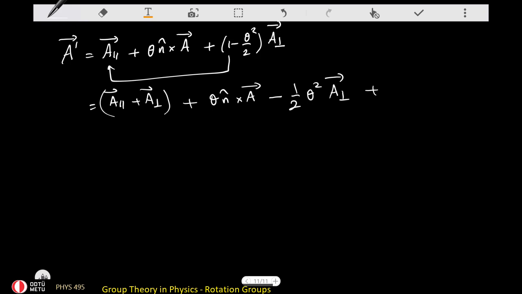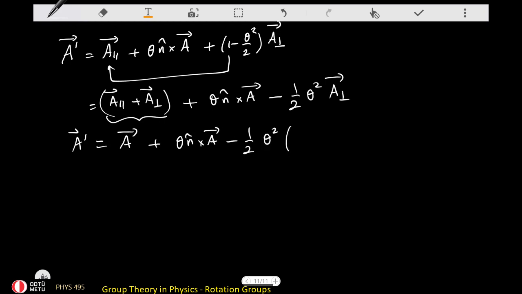Right? Let's just remember that there are actually higher order terms in here, so we are neglecting this part, but I'm also going to write them down. So you can see that this first expression is A. And the second expression is, let me handle this like that. So the third expression is theta squared. And I have said that A perp can also be written as negative of the n cross A. You just check this. You can easily say that this is the case.